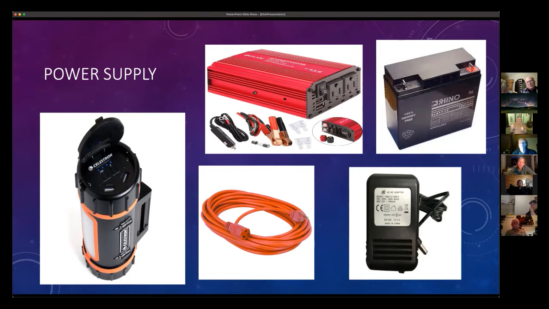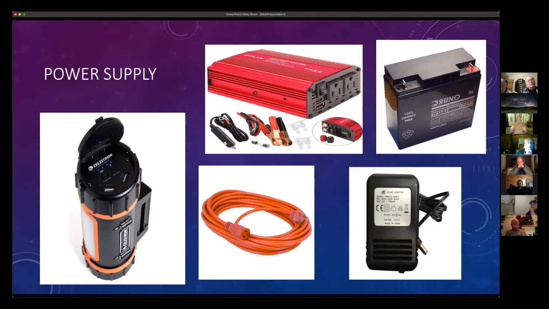But you can use this marine battery. You can run your wires from that battery to your equipment and power your equipment off of 12 volts, or 5 volts with a little converter. Or you can take the output from the battery and run it into that central object there on the top, an inverter, and that converts the 12 volts to 110 volts. And then you can plug your AC power devices into that. Now that's a little inefficient. You're going from 12 volts to 110 and back to 12, so you're losing some power. But for a single night's observation, you can do that if your battery is big enough and depending on what the demands are.